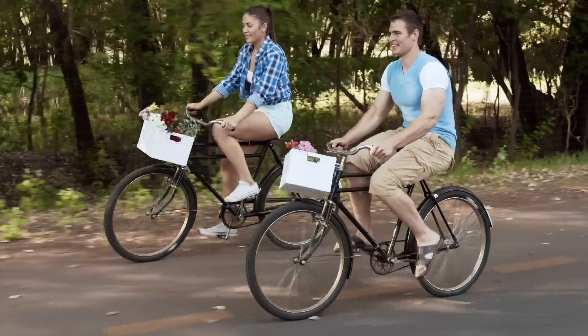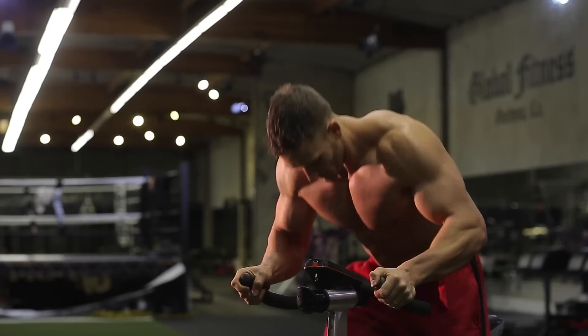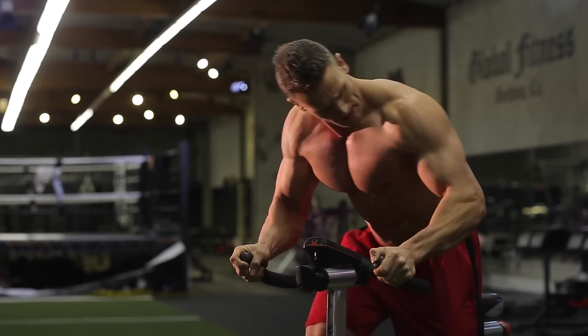You don't have to drink this every single day. Try drinking it once every two to three days, and you're going to slowly start to notice that over the course of a couple of weeks you're going to have a little bit more energy, maybe a little more libido and sex drive, and more drive in general — you'll want to go to the gym a little bit more. That's the maca taking a solid effect on the hypothalamus pituitary axis.